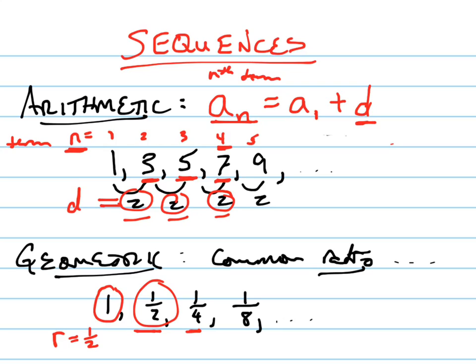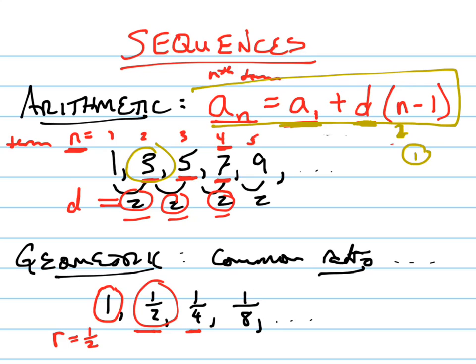So what are you doing? You're starting with the first term, and you're adding the common difference 1 less than the number of the term you're on. Okay. So if I'm on the first term, I'll change colors here for you. If I'm on the first term, I'm going to add the common difference 0 times, and I'm going to get the first term. If I'm on the second term, I'm going to add the common difference 1 time. 2 minus 1 is 1, times d is 1d, which means I'm going to get to that second term, etc. So there's your formula based upon the definition.